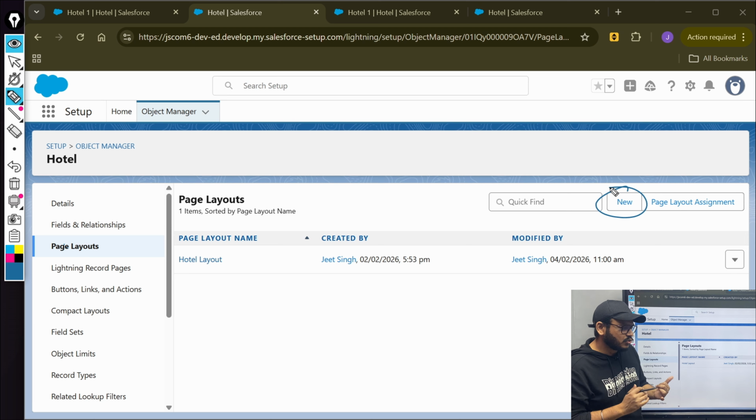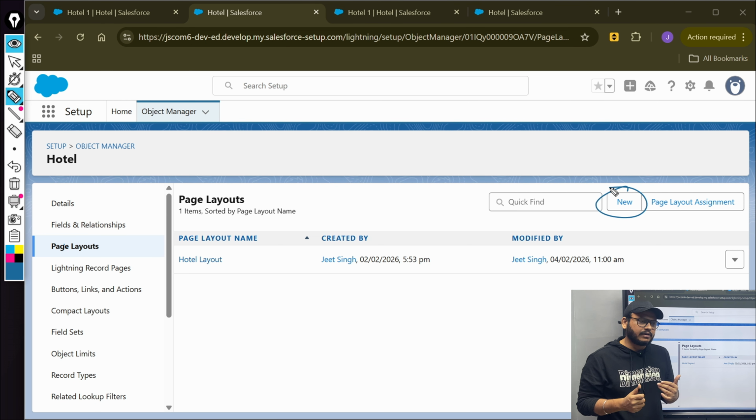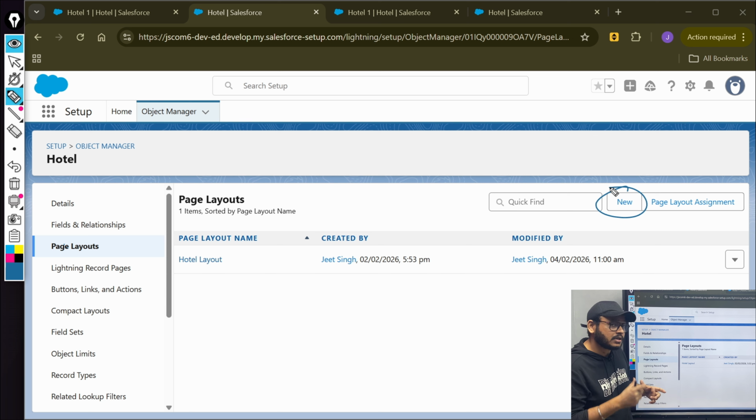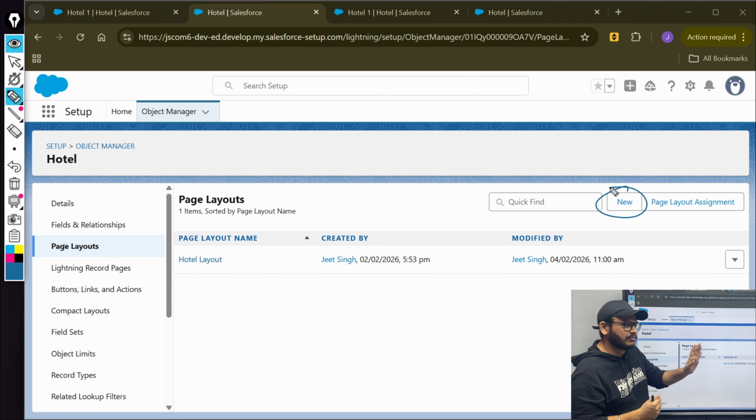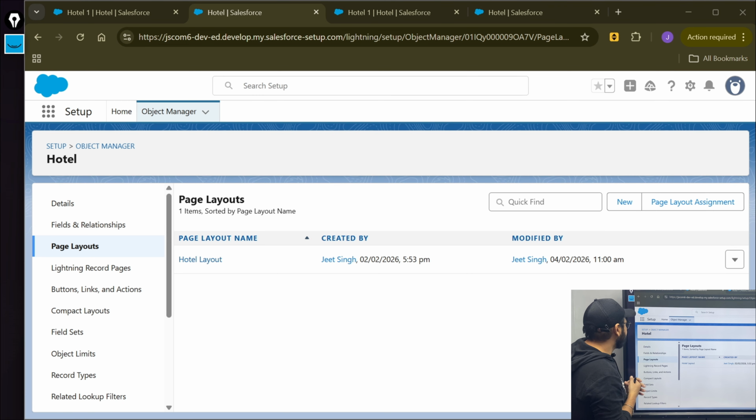The reason for us to have multiple page layouts for the same object can be if there are different personas in the same company, different types of users who would want to have different views for the data. So then you can have multiple page layouts. I have a completely separate video on that, how we create multiple page layouts and how we assign those to users. That's something I've covered in a different video. We'll not get into details of those. But for now, let's just keep it like this.